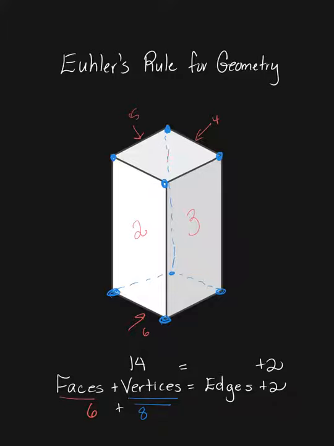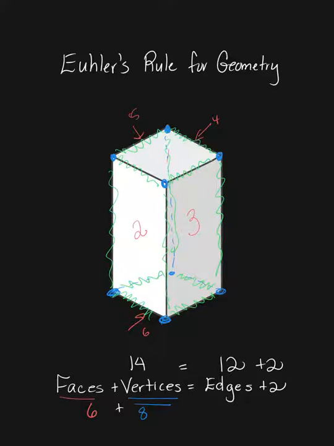So for our edges, how about if we use the green for edges? Let's count our edges. We have 1 edge, 2, 3, 4, and then we have the 4 on the bottom. It's 5, 6, 7, and 8. Now we have our vertical ones. 9. The one at the back is 10, the one up here in front's 11, and this is 12. So we have 12 edges, and 14 is equal to 12 plus 2. So Euler's rule does hold true.